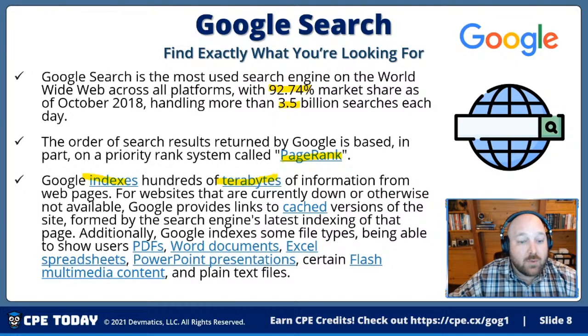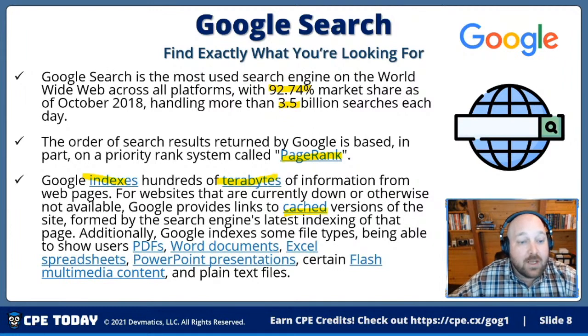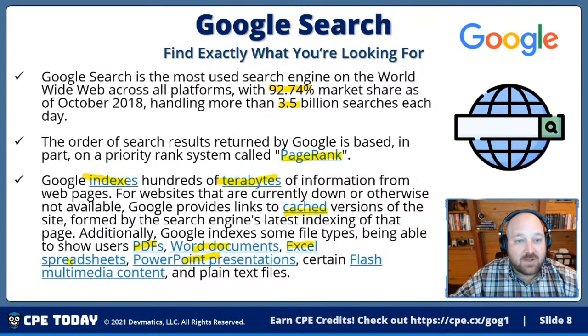Now, Google also downloads a copy of that particular website as well. It caches it. So if that website ever goes offline, Google still has the information that was contained on that website. In addition to websites, it also indexes a number of other documents as well, including PDFs, Word documents, Excel spreadsheets, PowerPoint presentations. You name it, Google has it. And they do this because ultimately, again, they're trying to answer questions. That's what they are trying to do.